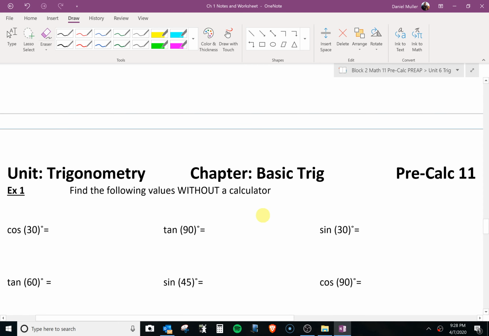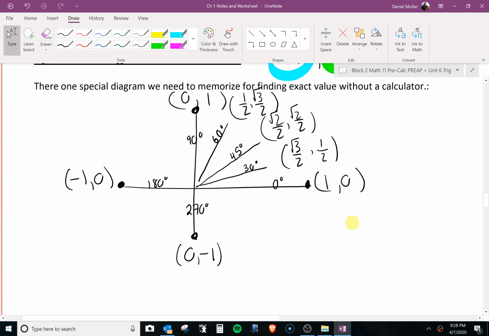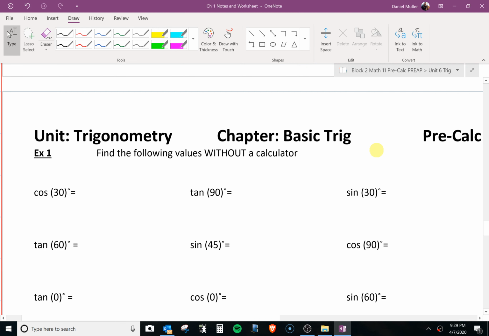So cos of 30. We look at our chart, and cos of 30 is in all of these left ones. All of these left ones are cosine, so maybe we should write that down. Cosine of whatever angle you're looking at is on the left. Sine of whatever angle you're looking at is on the right. So if I'm looking for cosine, I'm looking at the left, and if I'm looking at 30, I'm looking at the 30 line. It's root 3 over 2 because it's the one on the left, that's cosine, and I'm looking at the 30-degree line. So just square root of 3 over 2.